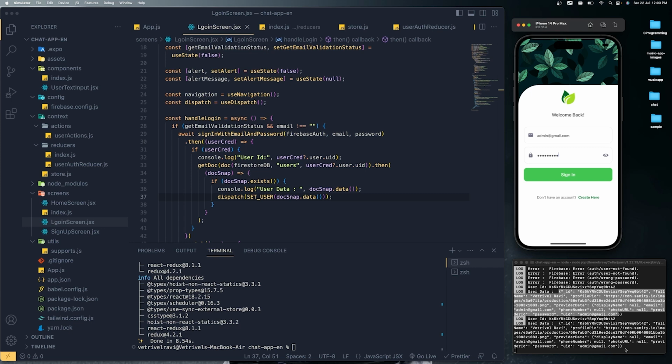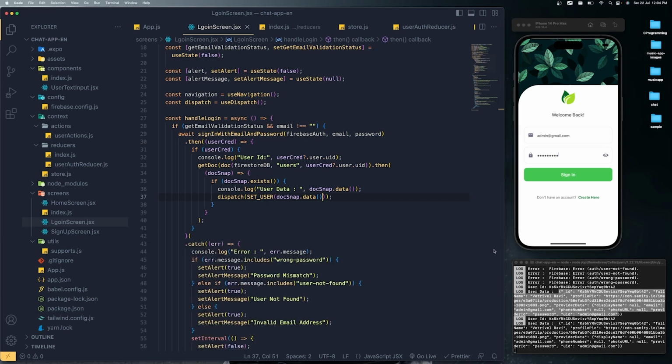So we need to make sure whether the state is working fine or not. So let's do the console log once again. So far it's not showing any error. So let's check whether it is working perfectly or not.